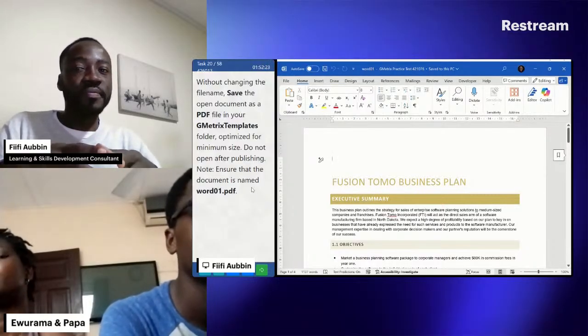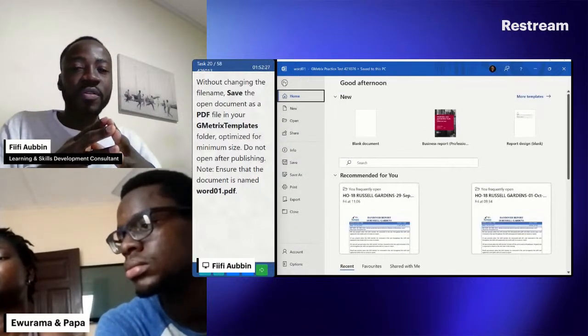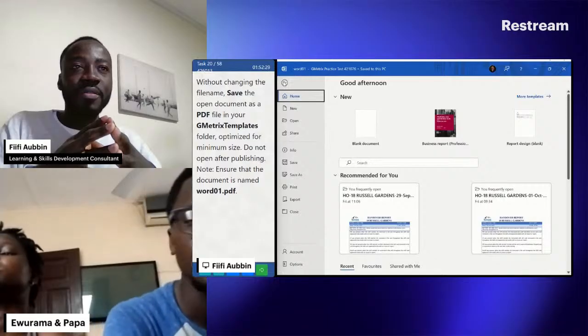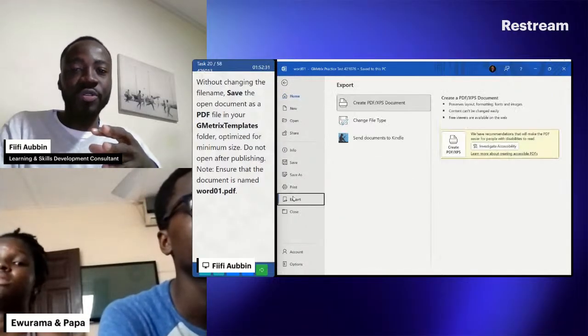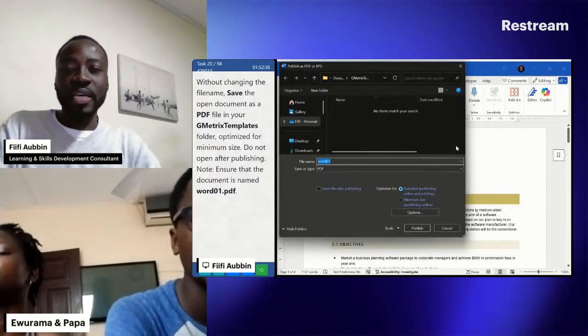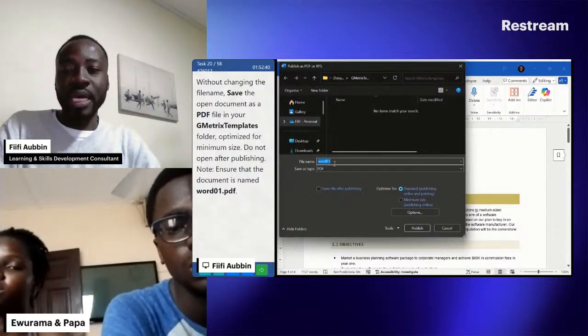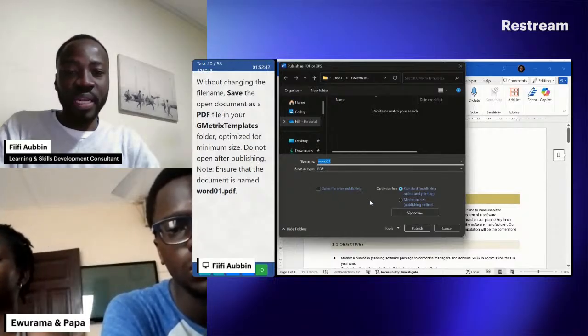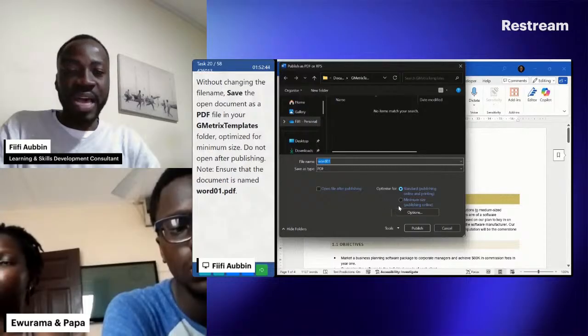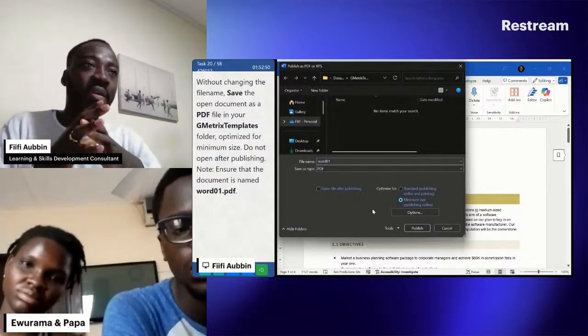Go to file, then export, then create PDF or XPS. So we are saving it as Word 01, and we are not supposed to open it, and we need a minimum size. So you need to select optimize for minimum size, which is publishing online.